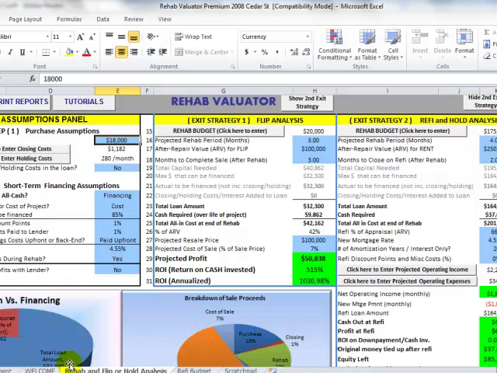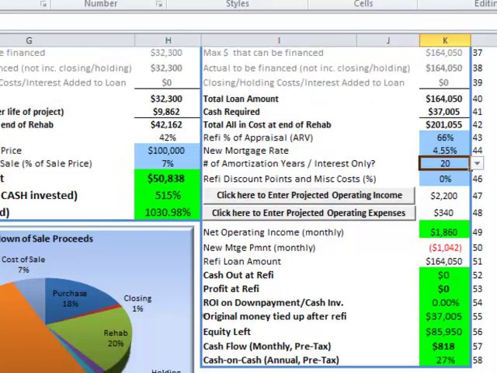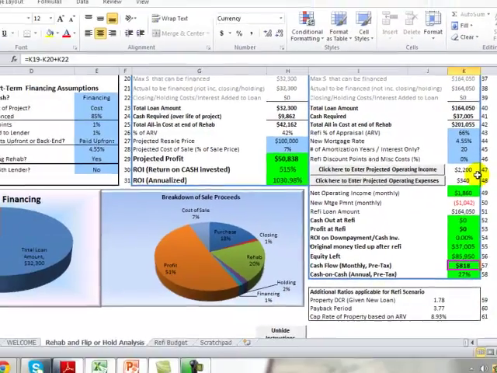But because this is a 20-year amortizing loan, in addition to my cash flow, right, there's other ways that I'm making money. I'm not just collecting $800 a month in cash flow on this deal. I'm also amortizing this loan and building wealth through paying down the mortgage. How much am I paying down?